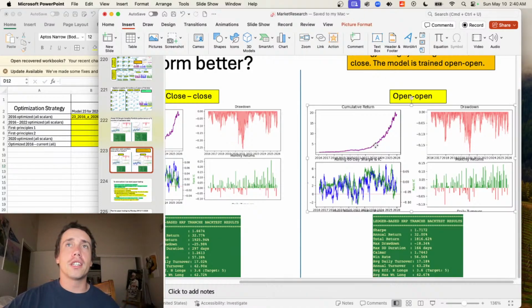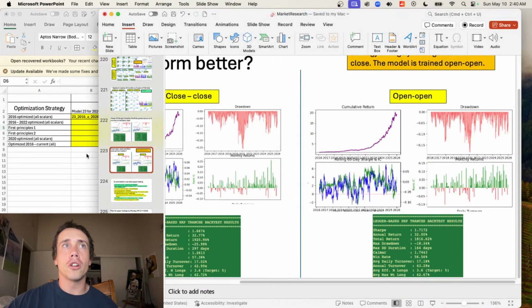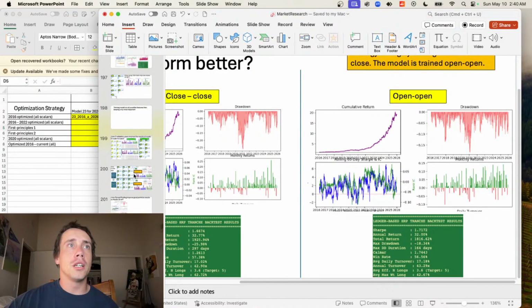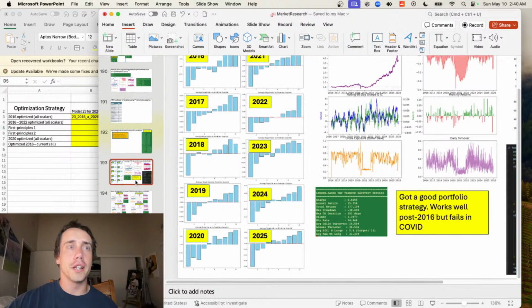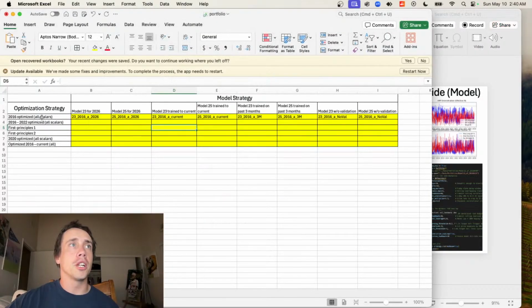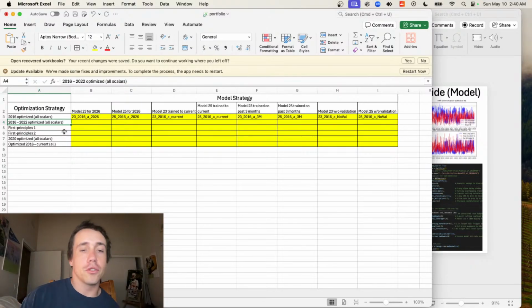So I've decided this is the model I'm going to go forward with. Since there were different things that worked, I want to try out a bunch of different things. So I'm trying both this model and the model I showed above that works well. I'm using this top model here, and then also the model right here. And then I'm implementing different portfolio strategies. So I'm going to optimize for 2016 using all scalars. So that's one strategy. I'm going to use another strategy where I'm optimizing the portfolio strategy from 2016 through 2022.